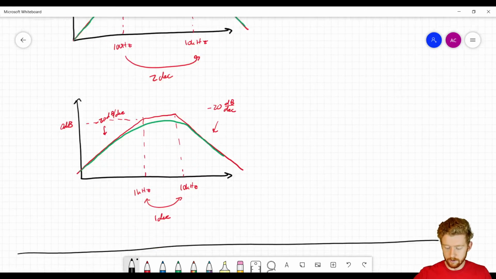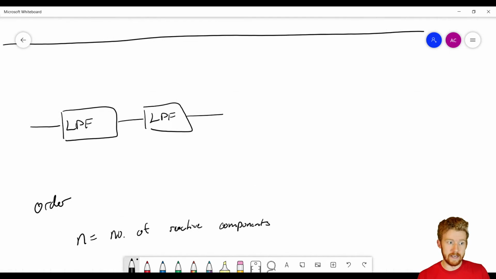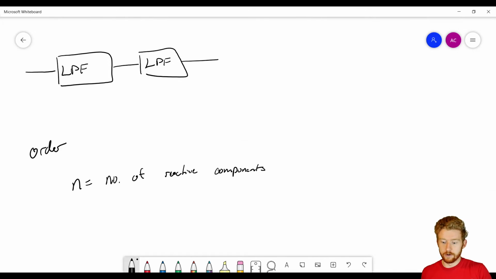Okay? So let's go back to our low pass filter discussion. So these higher order filters, like we said here, if you imagine these 2 low pass filters in series, that is going to provide more attenuation for us. Okay, because if something is getting filtered in the first, it's going to get filtered in the second, so that its attenuation is going to double.